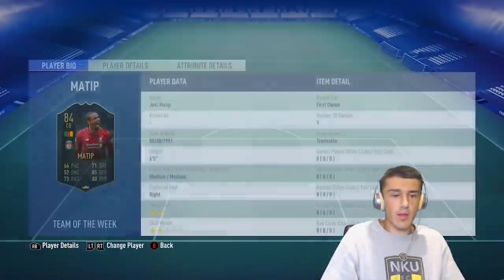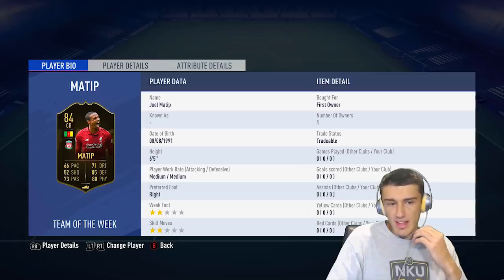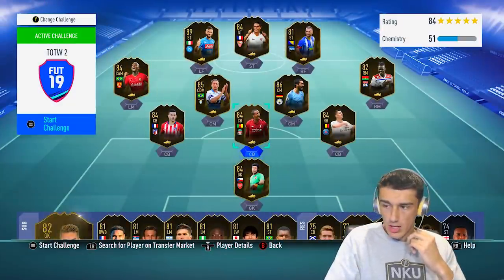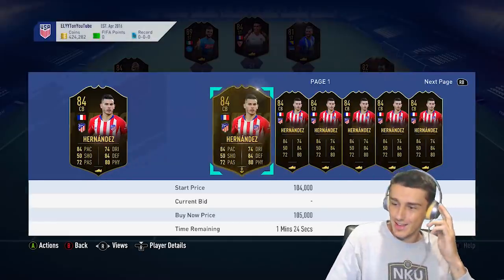The pace kind of throws some people off, but overall, people are still going to use this card given the fact that he is 6'5", 85 defense and 80 physical. I mean, that's still a good card. It's not like his pace is terrible, especially given the fact that center backs catch up to the strikers anyway. So it's not a big deal there.